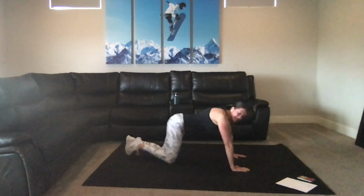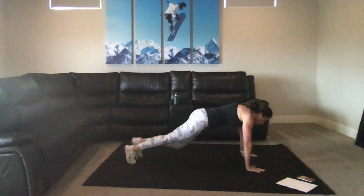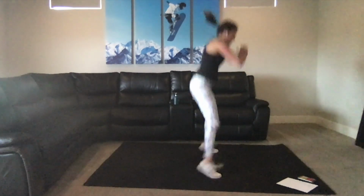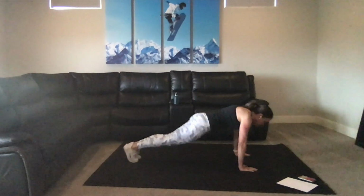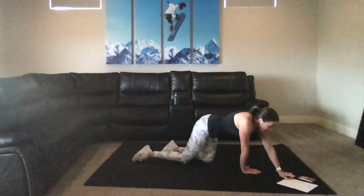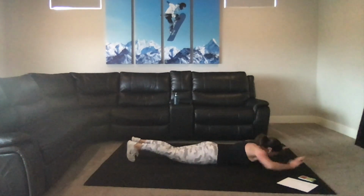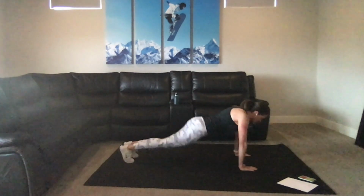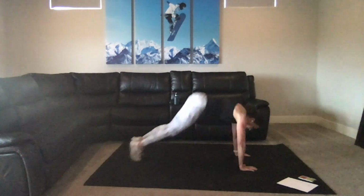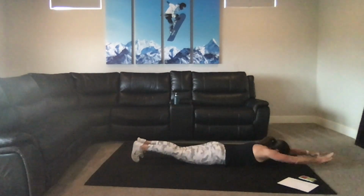Time. All right, so now to those two moves, we are going to add a toe jump. So you're going to hop in, toe jump, and then come back down and repeat. That's right. So reach, four climbers, hop in. So we've got this move for 60 seconds.